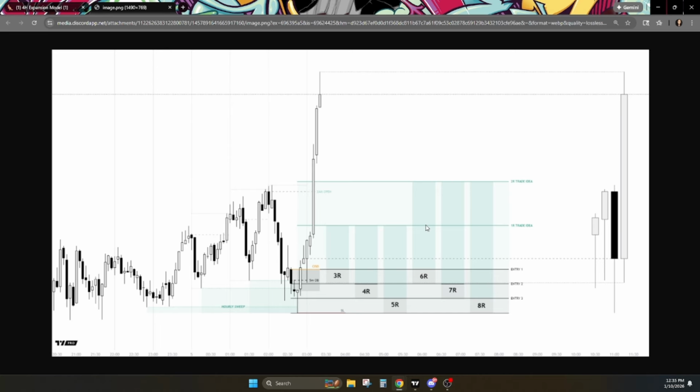I don't know if it's a good idea to add the rule like after it hits 1 R, move the stop loss to break even. So basically, it's already going to be 3 R, 4 R, or 5 Rs on those trades, but we keep holding them, right? Yes. Because it makes sense to track this information for the people who move the stop loss to break even. For example, for the second scenario, the last entry, which is for 8 Rs hit, it makes sense because a lot of people have a consistency rule and they don't want that trade to go all the way down and lose 7 R against them.